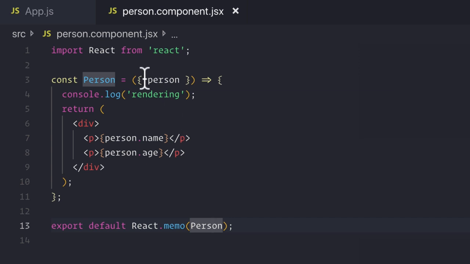So another concern we have to remember is that while React Memo saves us on shallow comparisons of our props, it does not save us on referential equality.